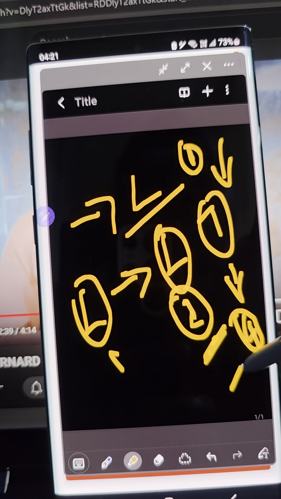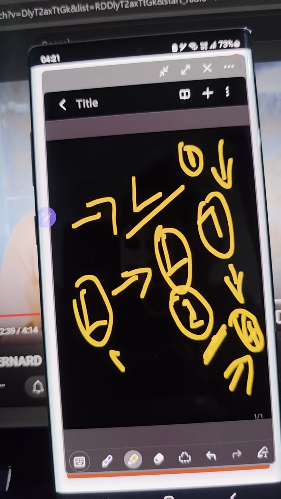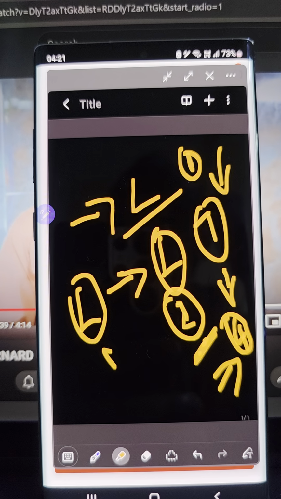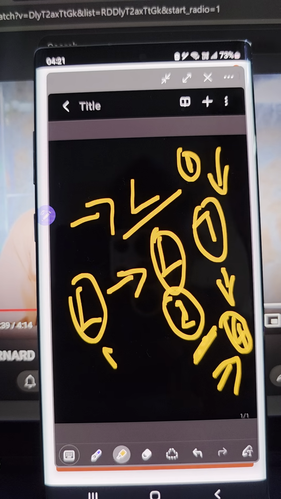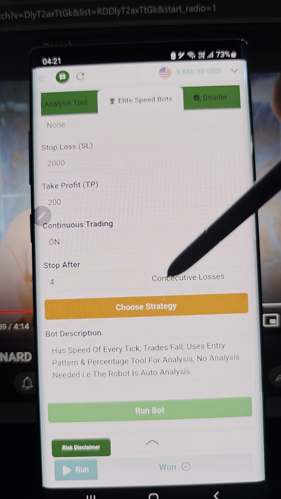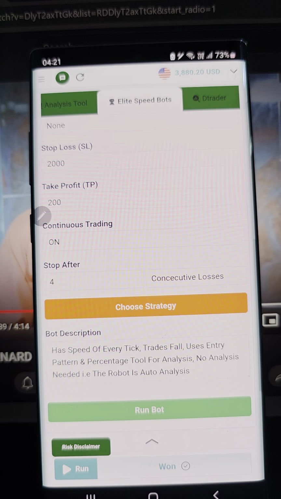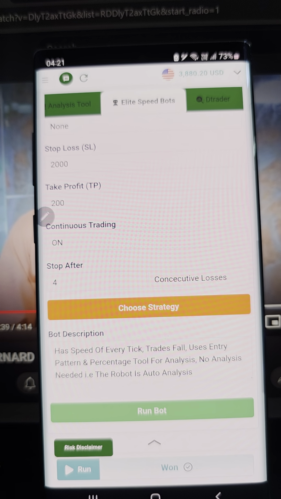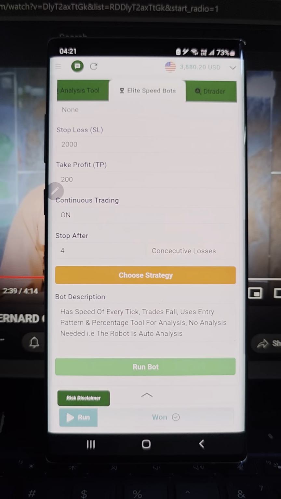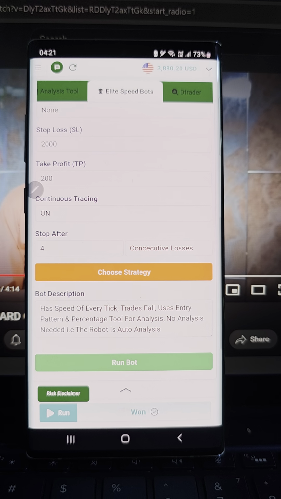Now in case you don't win on this, of course you can stop your bot, or in case you have already set up your stop loss, you're going to hit your stop loss. So never take more than 4 losses. This is what I normally set my robot's consecutive losses to: 4. The moment I hit those 4, I know I'm done. So don't trade without a stop loss, otherwise you might have to refund your account. Goodbye.